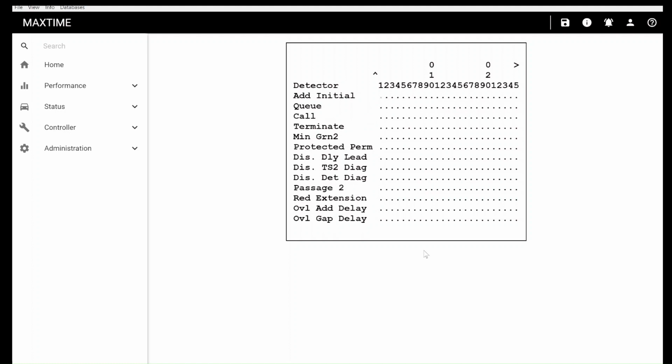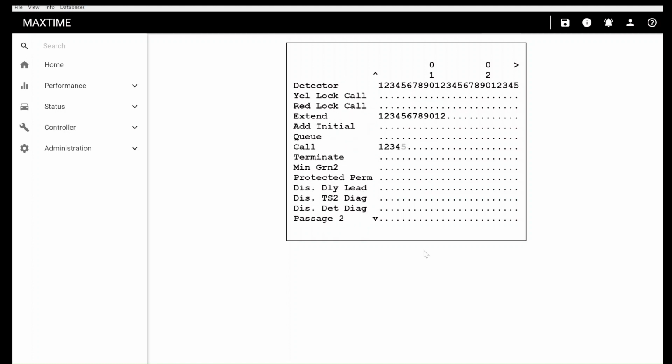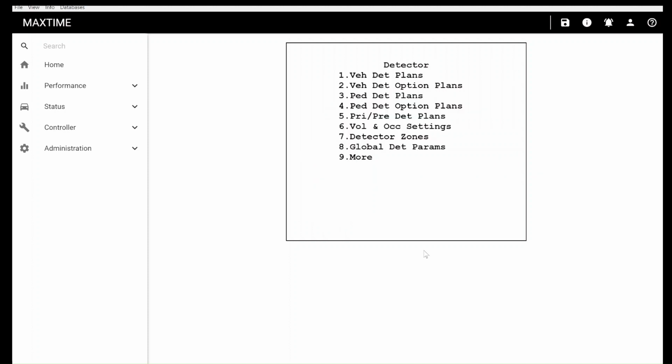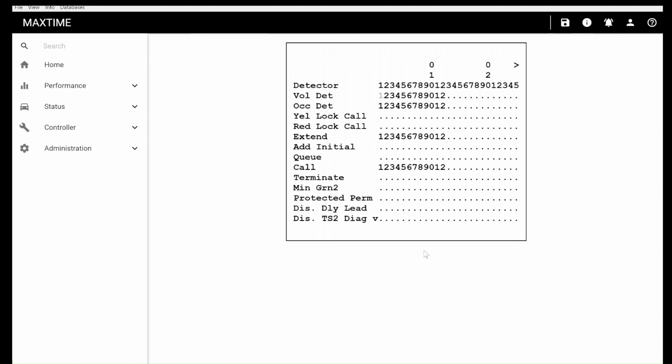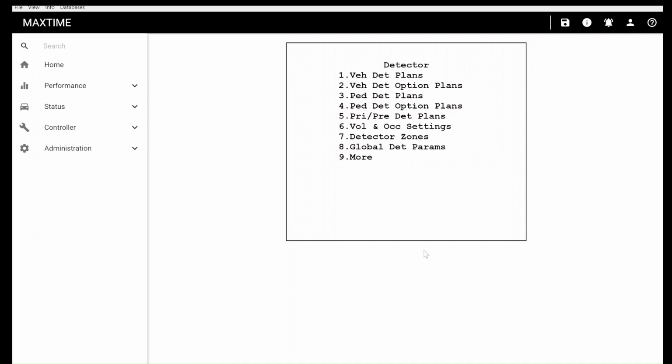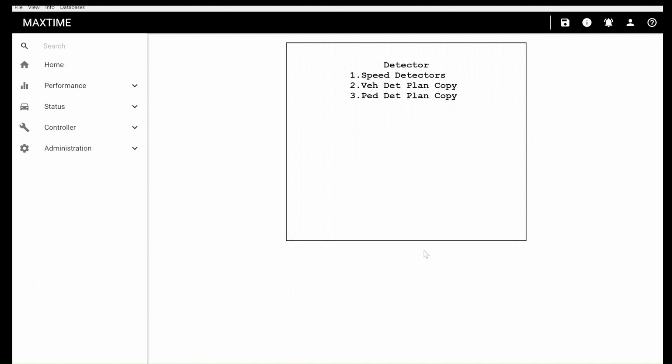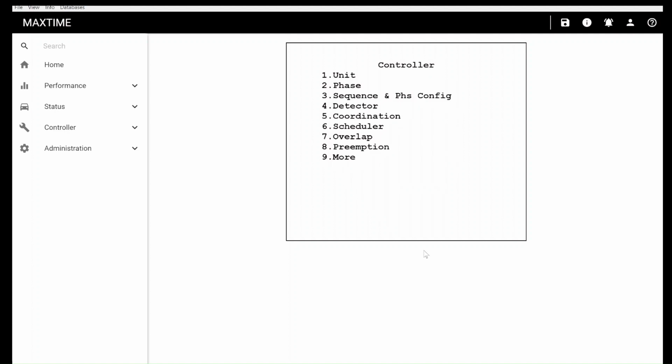So we need to turn the calls on here. Now, like I said, once I get this done, I can just load this to any controller, and it's a default database, the starting point for me. So we'll back this up 1 here, and since we got that done, we can go back in, double check it held. Everything's held, so we're good there. We don't need to mess with anything else. Those we don't mess with. So now we got the detection programmed.